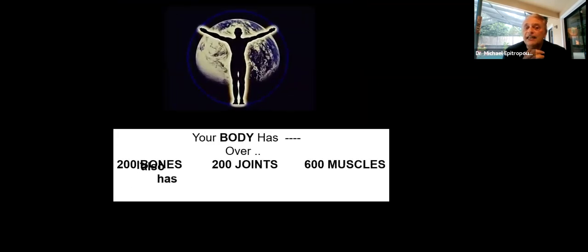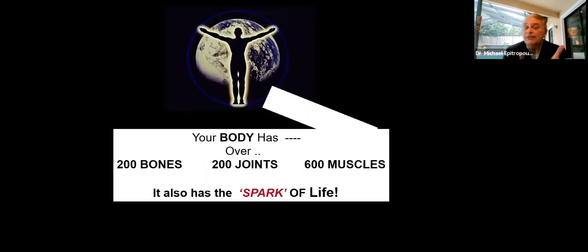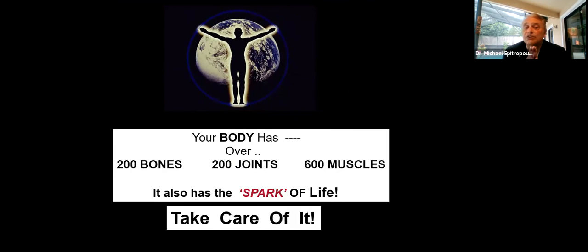When you think about the effect microcurrent has on your body, which has 200 bones and 200 joints and 600 muscles, well, the microcurrent provides that spark of life that you need to take care of your body, as one of several tools that I use in my clinic in healing the body. Now, the microcurrent therapy, we have appointments available for it. You can do it in our office. I also have patients who would like to buy a clinic in a case, those that can afford it. It can be used at home. It's tremendous for home use. It's an extraordinary tool on so many levels.